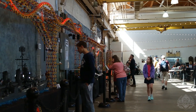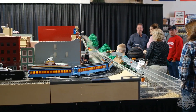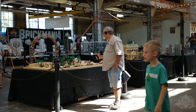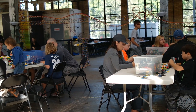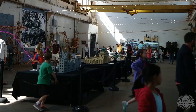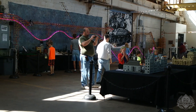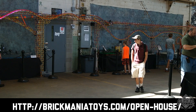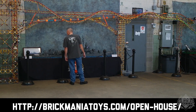Brickmania Toy Works is the ultimate destination for Lego enthusiasts of all ages. Our Northeast Minneapolis warehouse is home to massive working Lego train displays, the world's largest Connects ball machine, and historic displays by the Brickmania team. We also feature a stay-and-play area, birthday party spaces, and a store filled with products from Lego, Brickmania, BrickArms, and more. We are only open to the public on the second Saturday of each month, so make sure to mark your calendar and plan ahead. Admission is just $5 a person, $10 for a family of four, and kids three and under are free. The next open house is this Saturday, October 10th.